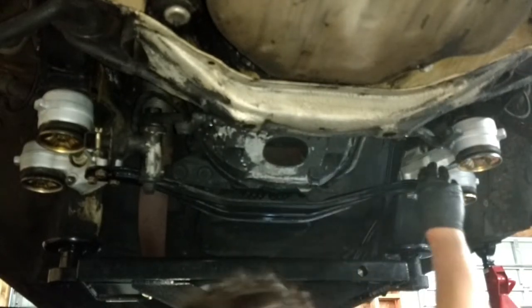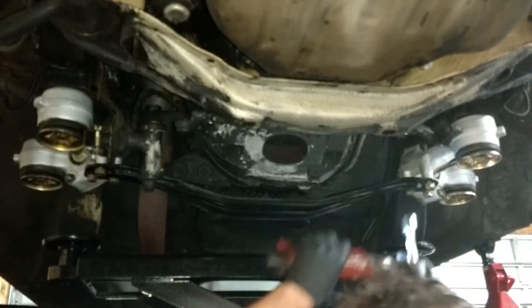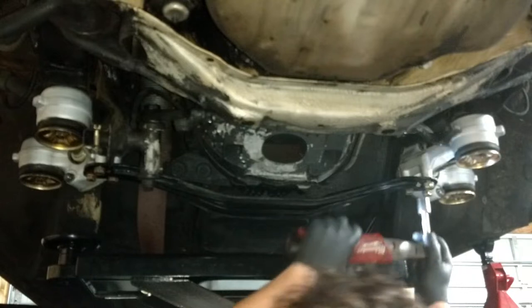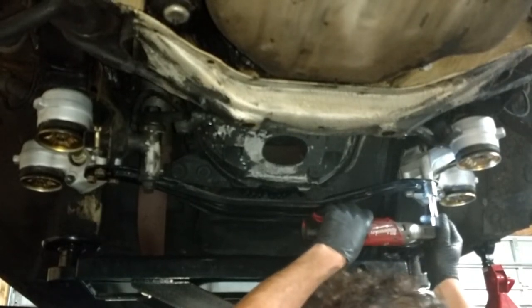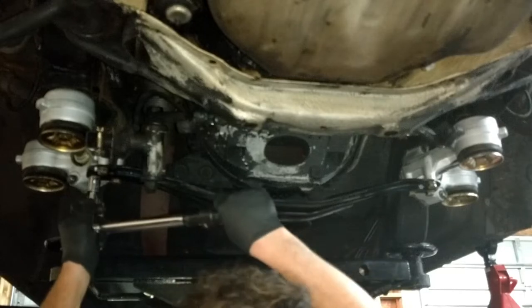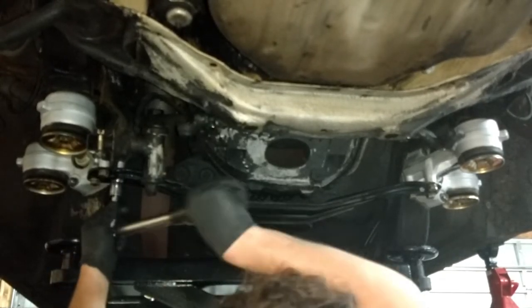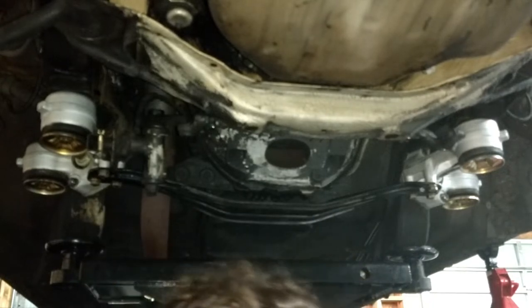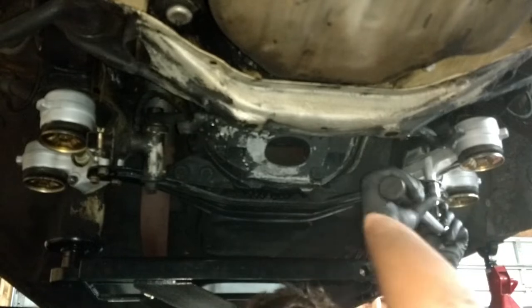Now remember, this is aluminum. It's heavy duty, big chunk of cast aluminum, but it's still aluminum. So you still want to be careful. You don't want to cross thread anything. Bolts of this size are usually 40, 50 foot pounds. We're gonna go 40. I'm not doing Newton meters because I'm used to reading everything in SAE, so we're gonna do foot pounds.